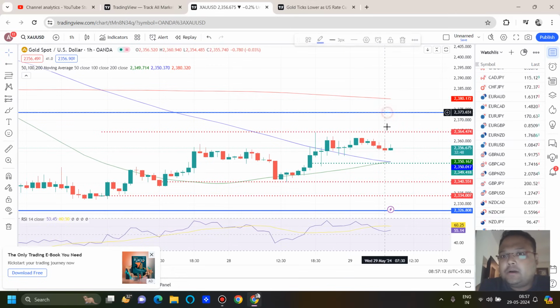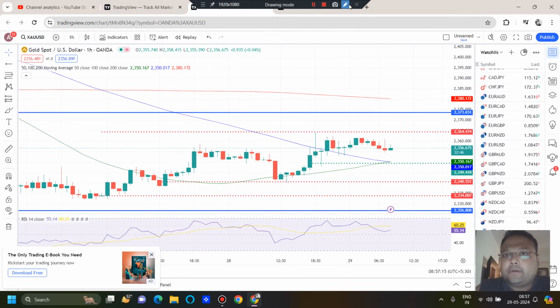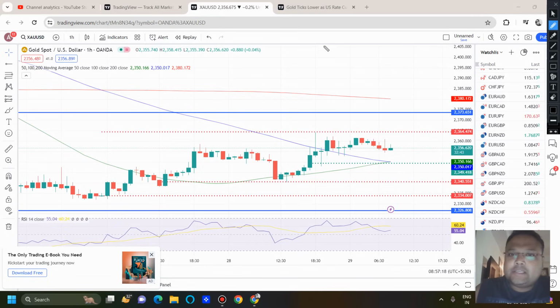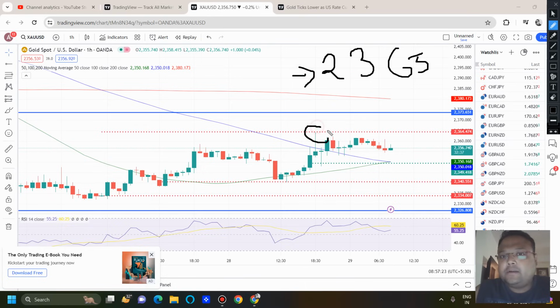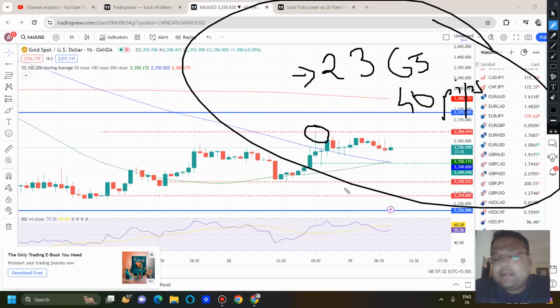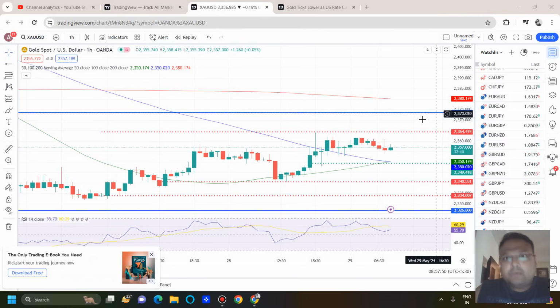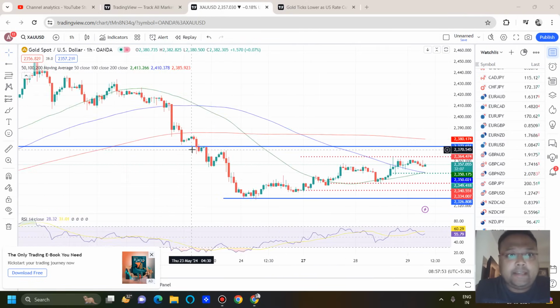Now let's discuss these three levels. If market goes up from here, the previous high is around 2364. So if market breaks 2365, the previous high here, we can look for a buy and breakout of not more than 40 pips. Usually I tell people that when the market is in an uptrend, you should ride the trend of the market, but here the situation is a little bit different because if market breaks 2365, after 2370 market will enter the seller's territory, so it's better to be on the safe side and book your 40 pips.